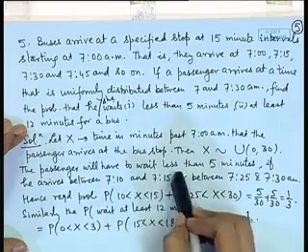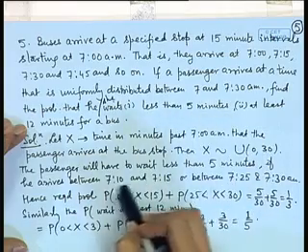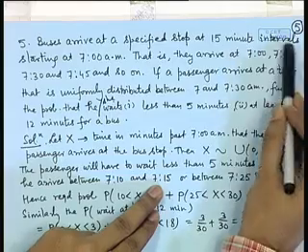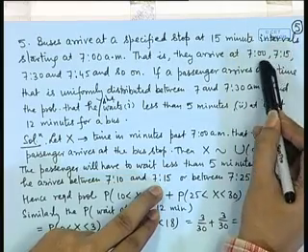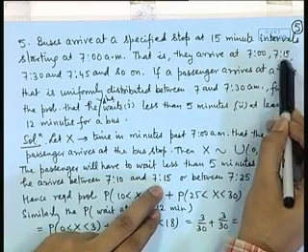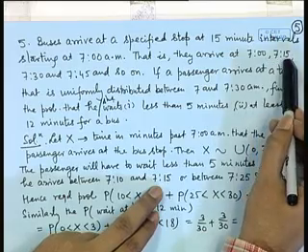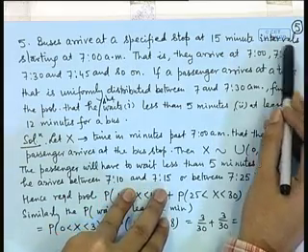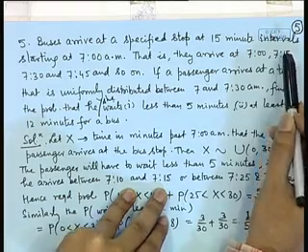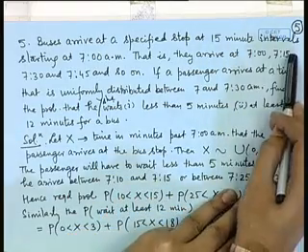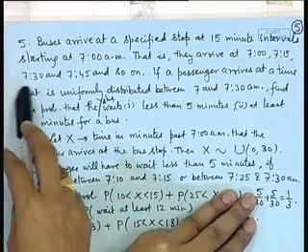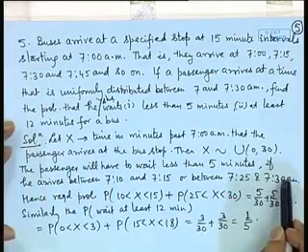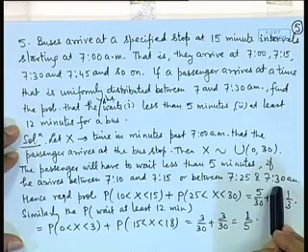The passenger will have to wait less than 5 minutes if he arrives between 7:10 to 7:15, because the next bus is at 7:15. So, if he arrives at say 7:05, then he will have to wait for 10 minutes. If he comes at 7:07, then he has to wait for 8 minutes and so on. So, if he arrives between 7:10 and 7:15, he will get a bus in less than 5 minutes. Similarly, after this bus departs, the next bus comes at 7:30. So, if the passenger arrives between 7:25 to 7:30, then he will have to wait less than 5 minutes.